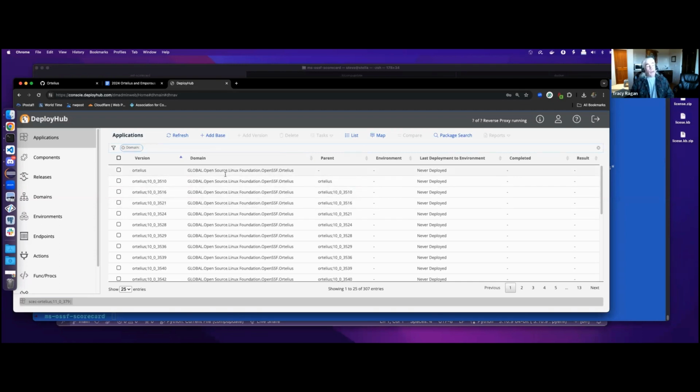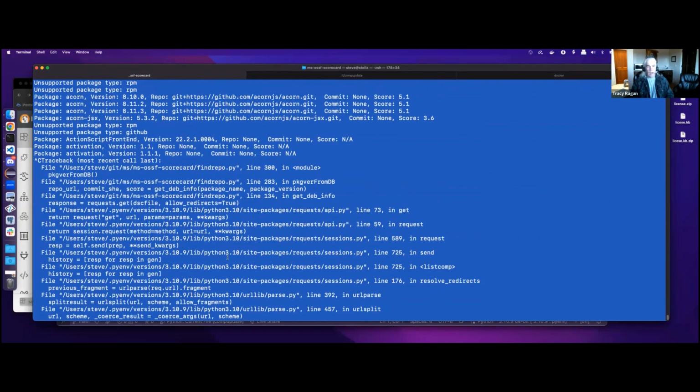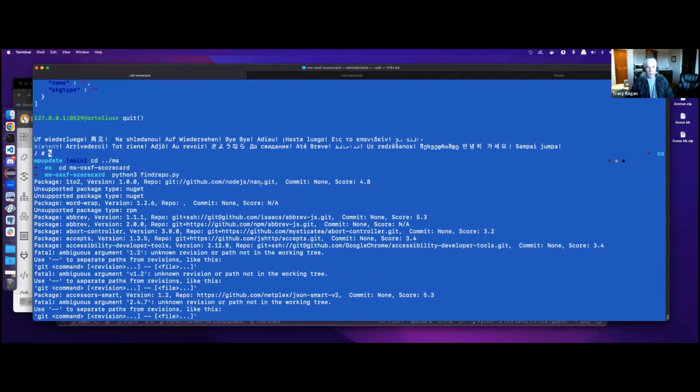And one of the things that Tracy and I were talking about was, let's say we look at these packages that we're dependent upon, like this nan git package.